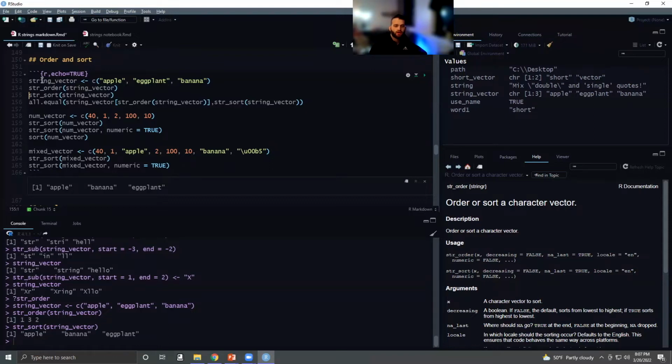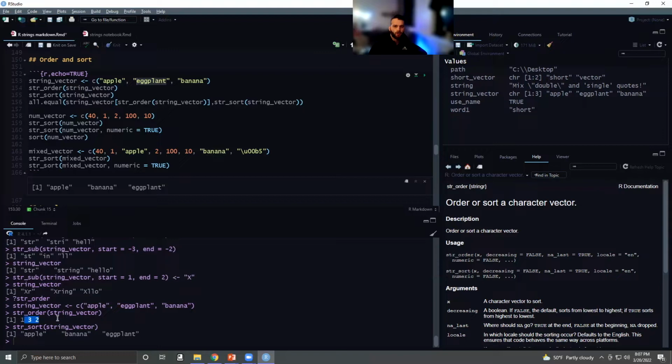So order returns a vector of numbers, whereas sort returns the original vector, but it's sorted. So what's happening here is that str_order is returning the sorted index of each value. So in this case, it looks at the string vector. Apple will be sorted first. Banana would be second. And eggplant is third.